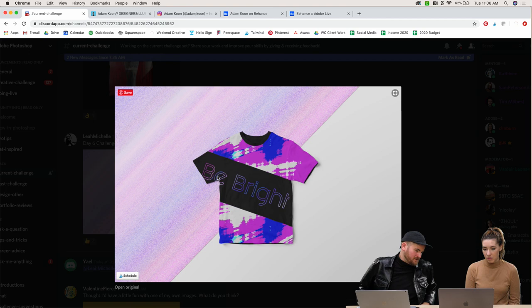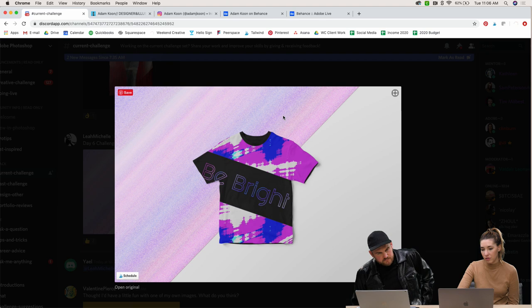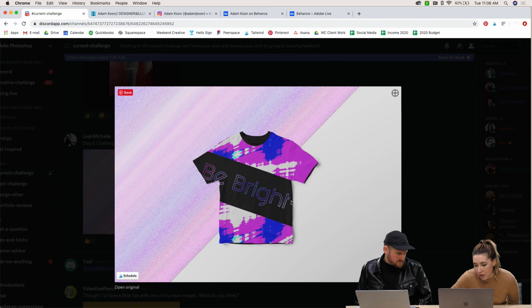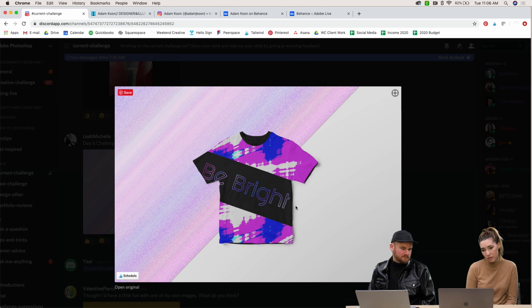I really like this gradient you have in the background too, and I wonder if you could incorporate that in the shirt a little bit, maybe here. Maybe it is incorporated in those letters, but it's a little hard to see, so that could be fun to play with more because it's really pretty. It's a really nice, soft color. So, yeah. Awesome.